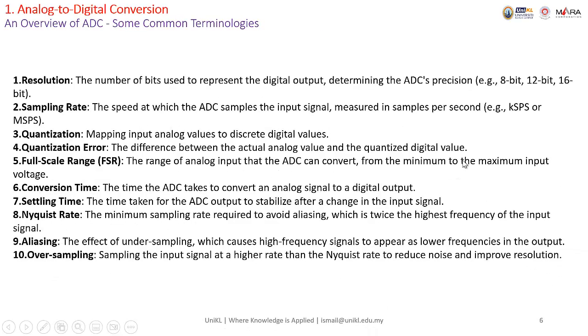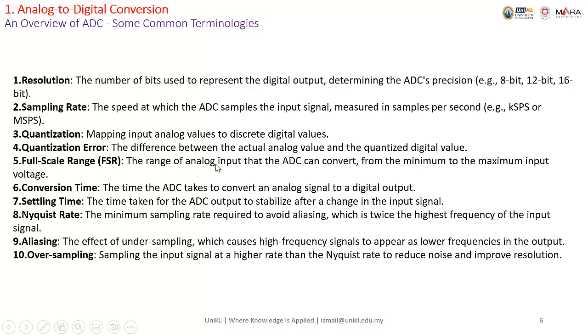So next we have the full scale range. The full scale range means the maximum range that you can fit to your ADC. For example, if we have 0 up to 3.3 volts, that means the minimum voltage is 0 and the maximum is 3.3. More than that, we will assume as 3.3. Less than 0, we will assume 0. Beyond that, maybe your ADC will burn out, right?